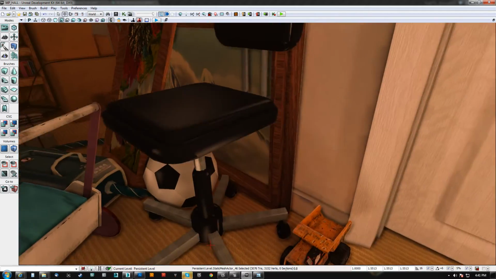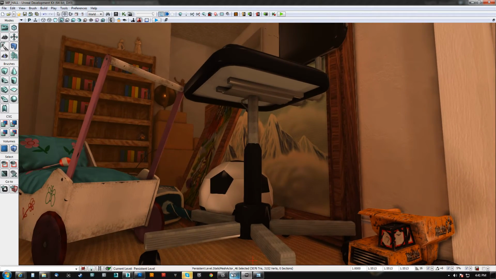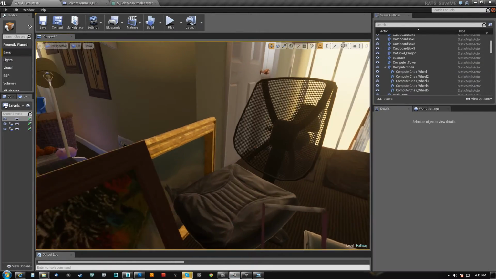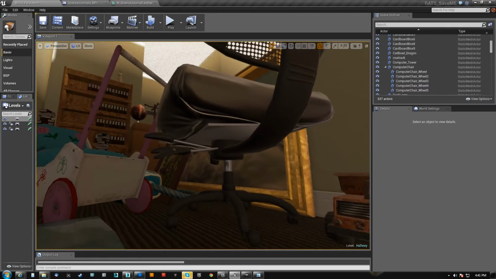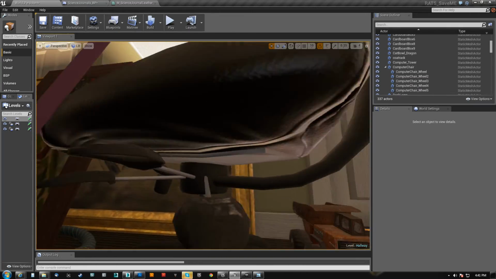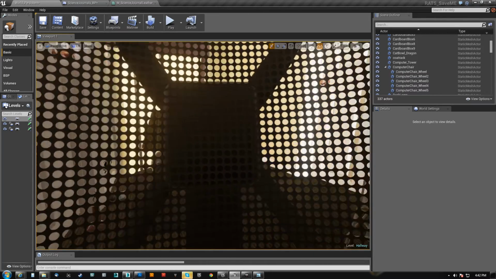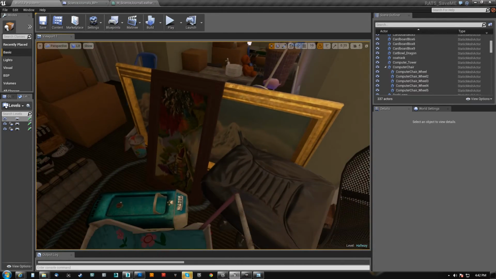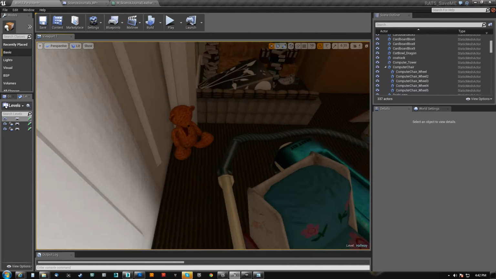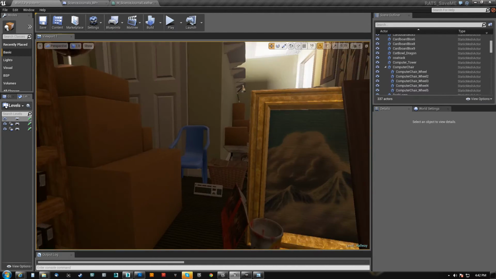So a lot of wasted polygons there, plus it's a very boring shape. And I think the UE4 version is quite a bit more interesting. It's got the little thingies and stuff like that, and clear back, and you can see through it with the holes. So that's changed.